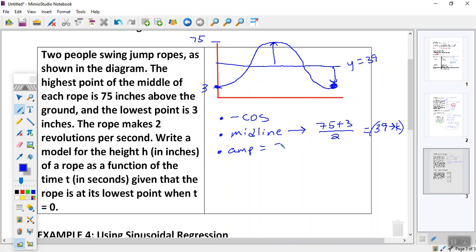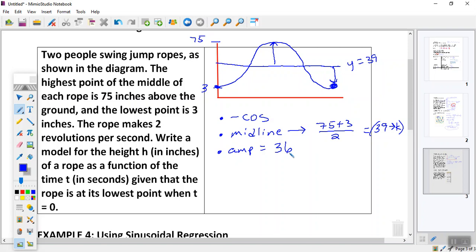So this is where things get a little tricky. Is there any shifting left or right that's going to go on at all? No. But then there's this thing, and this is where I really want to make sure we're paying attention. We've used the 75, we've used the 3, we had assigned a low when t was equal to 0. What value haven't we worked with here? b. Haven't worked with b. And what number up there would help us solve for b?